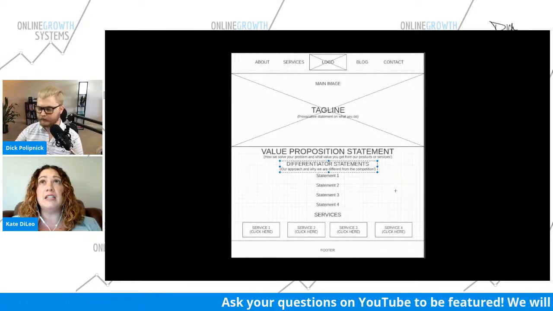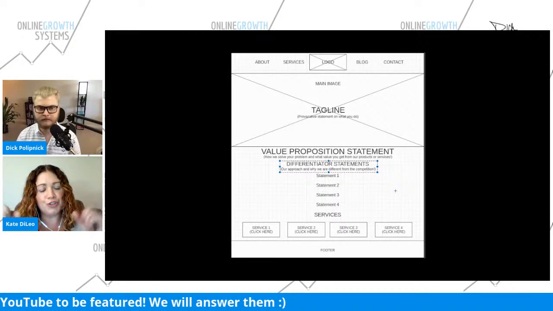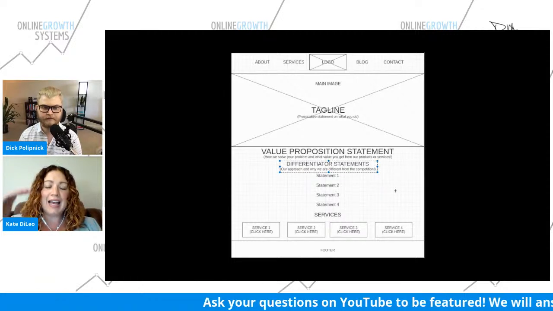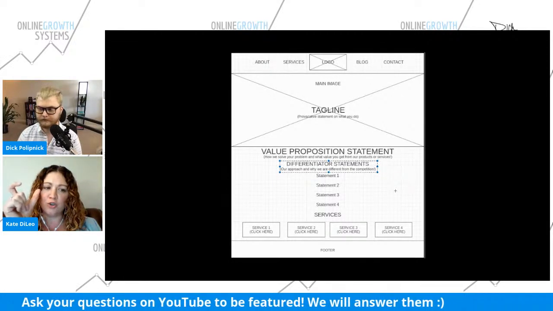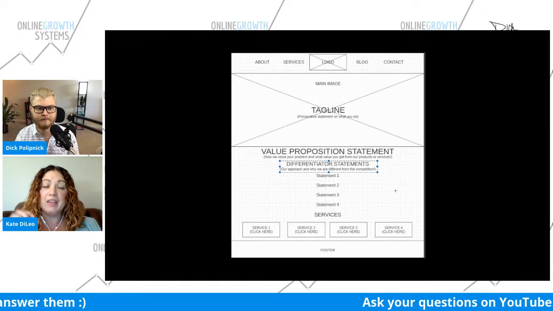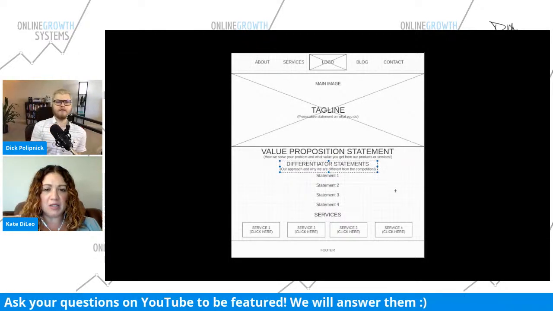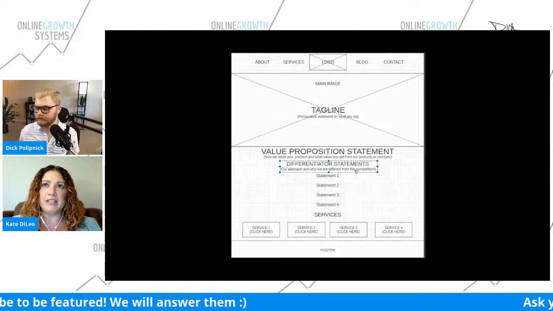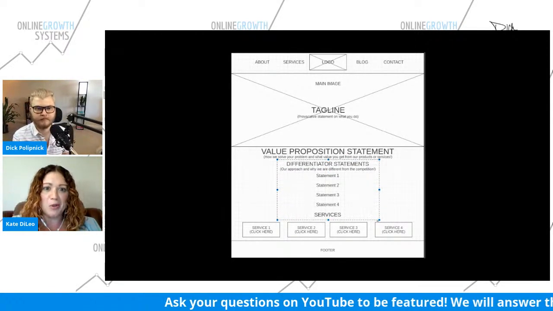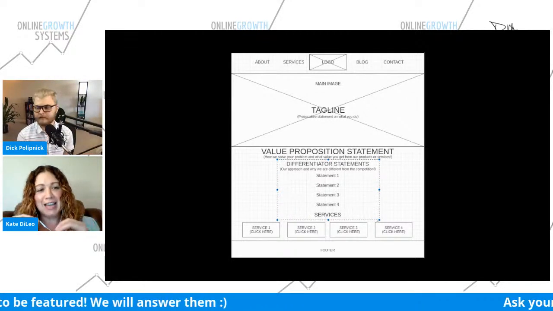You will often see these, and Dick, I'm sure you've seen this, when you go to a website, they'll be listed as something like our approach, or our take on how we do work, or why we're better than the rest. And they're a series of statements that have just a short little snippet phrase, like strategic planning or focused on people, and then they have a description or a definition for each of those. So typically 4 or 5 statements is what we see as kind of a nice combination platter that says, at the end of the day, Mr. Buyer, Mr. Prospect, or Mrs., when they come to the website, this is how we are unique.